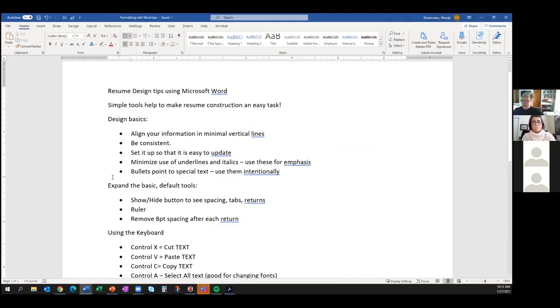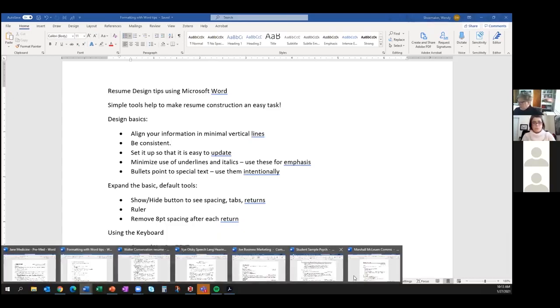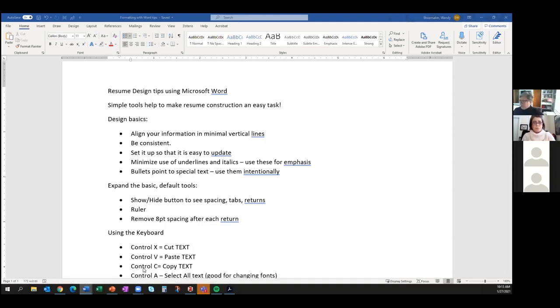Also, the idea of underlining and italics, use them sparingly too. It's probably not a good idea to use underlines frequently, because have you ever looked at a document that's all italics, or a lot of underlining? It's a mess. It's kind of noisy. The reason why you liked Walter Conservation is it used those really sparingly.